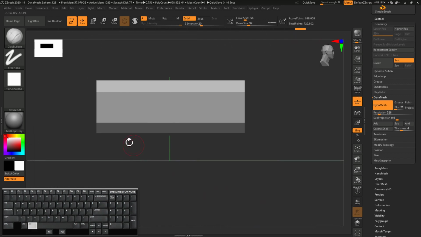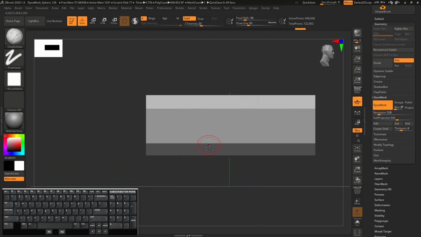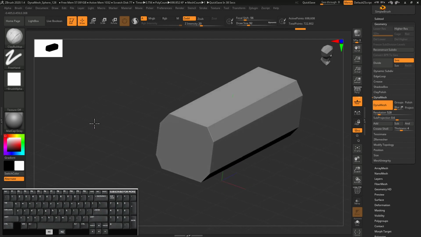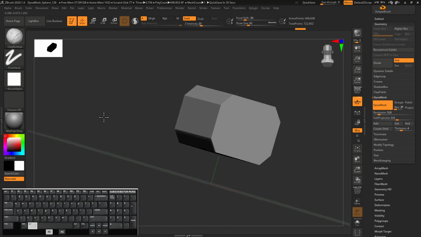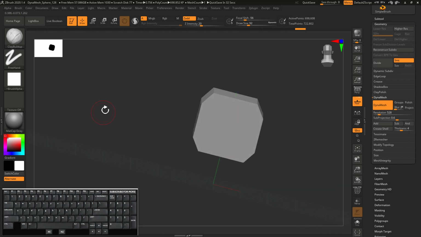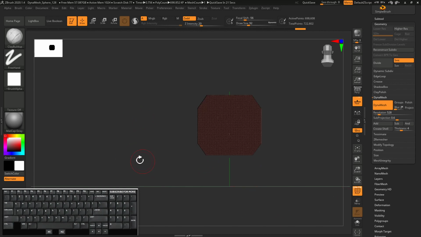Okay, so I want to turn this into two pieces that are sort of mechanical, and they look like they're being combined and working together. But first, I'm gonna take one chunk out. Just imagine that you're doing block out and you want to take a big chunk out of this. I'm gonna take this section here like that, and then it's gonna be a cutout through. And then I'm gonna show you another technique, how to do it using Boolean. So how do we do that?